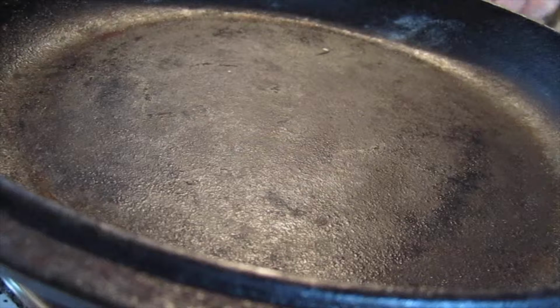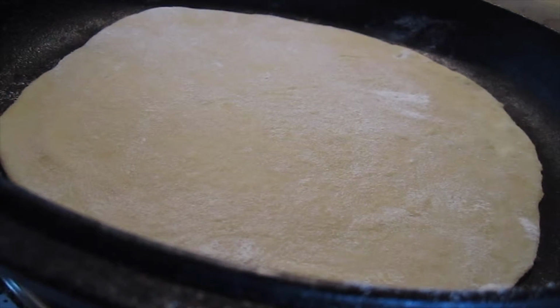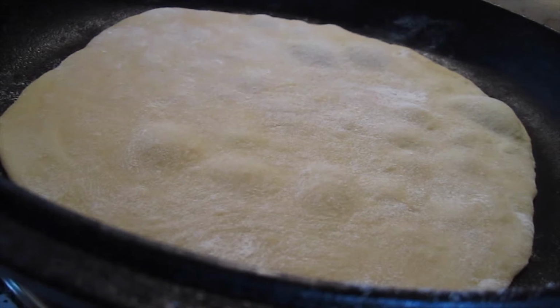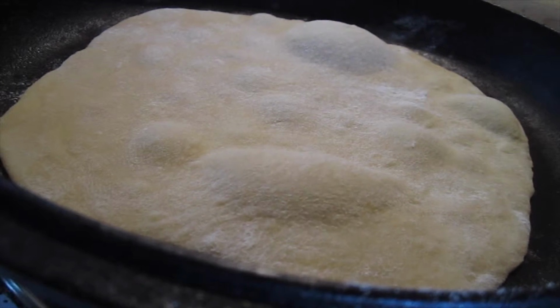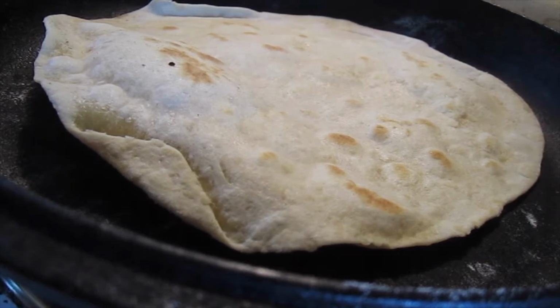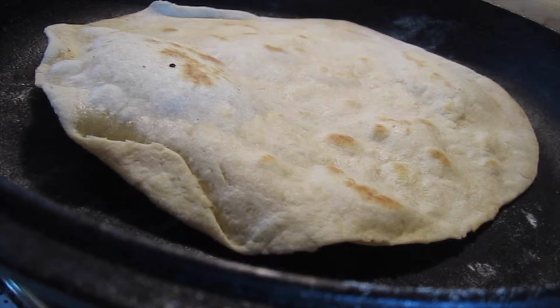So I'm just going to cook these up and probably do a little montage while this is going on. Close-ups and such. Whoops! My rolling skills are amazing. Oh, and there it goes. It's starting to bubble up in the pan. That's when you know you've got a good tortilla.